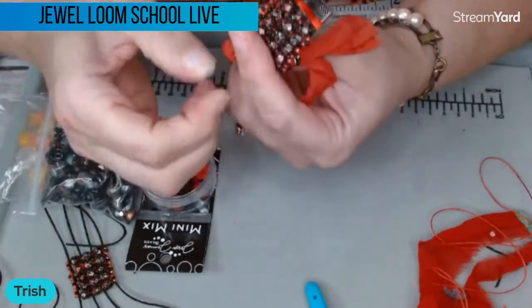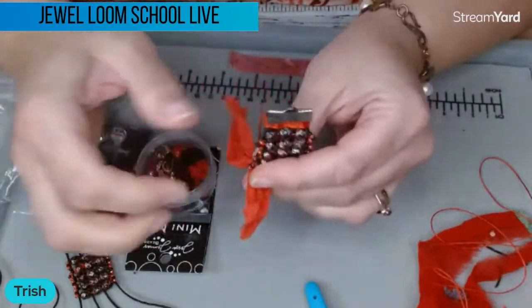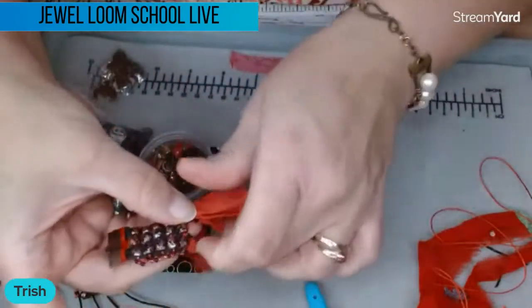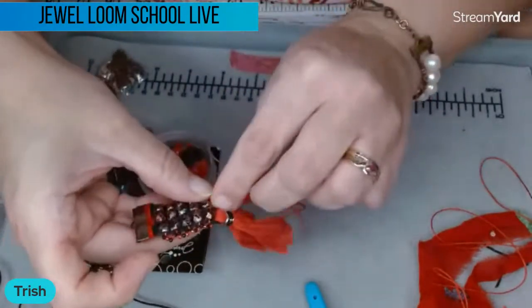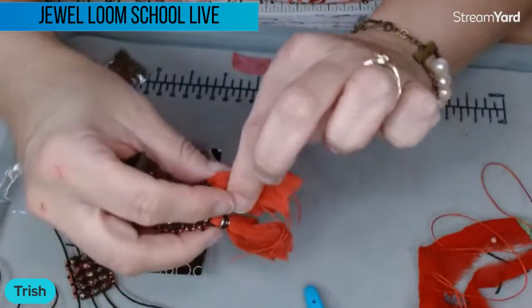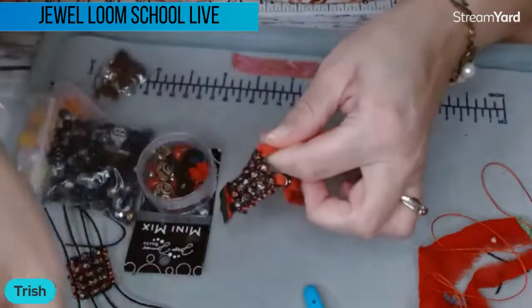Okay, come on through. Okay, so now we have all 3 of those strands through there. I'm going to make sure this is evened up on the front a little bit. And again, I'm going to spread my sari silk out because I want to cover up that knot that we made at the bottom of our earrings. And we're just going to do the same thing. We're going to wire wrap it on.